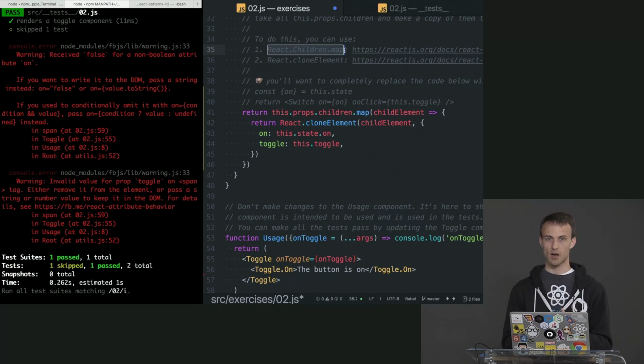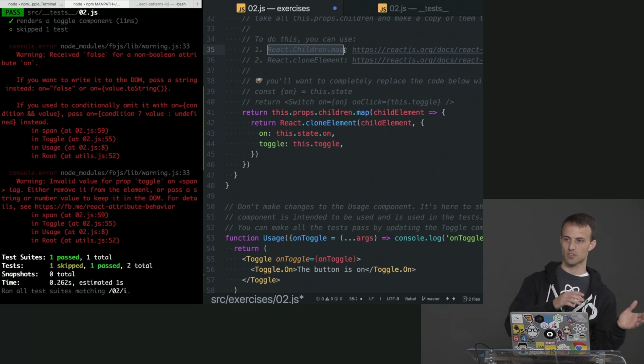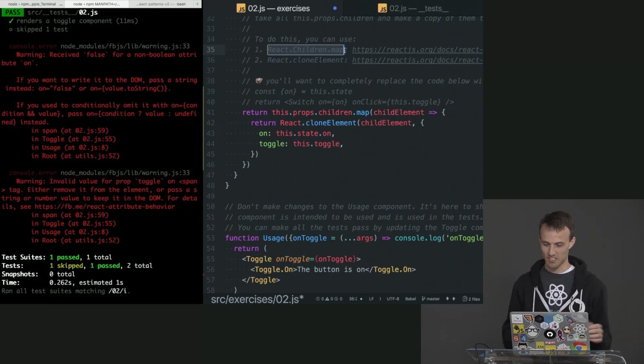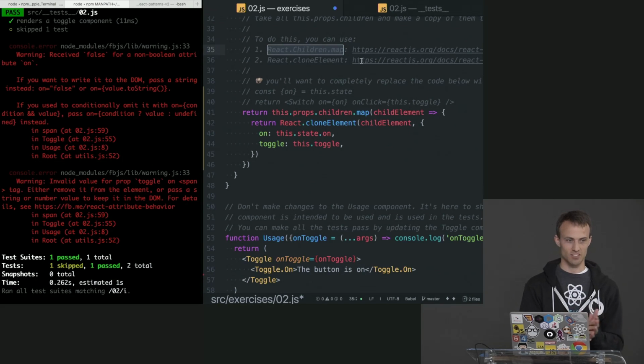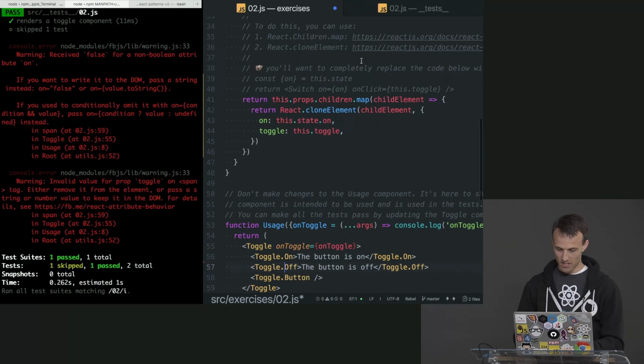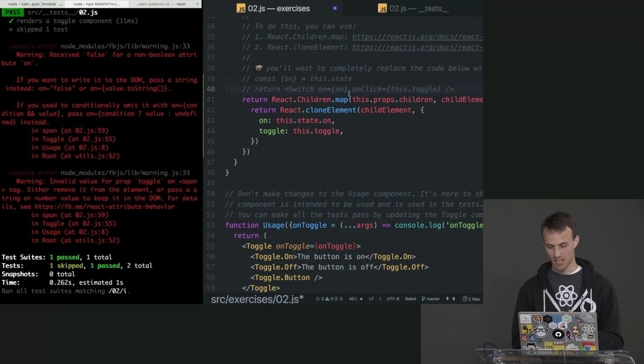React.Children.map exists. I remember once looking into the source code for React children map, and I was like, oh, it'll just be simple. Like, if it's an array, then no, it's not. I honestly don't know what it does. It was a lot bigger than I expected. So that might be a fun exercise for you to go in later and figure out what on earth this method is doing. Because, yeah, I didn't take any more time to look into it. So hopefully that answers your question.